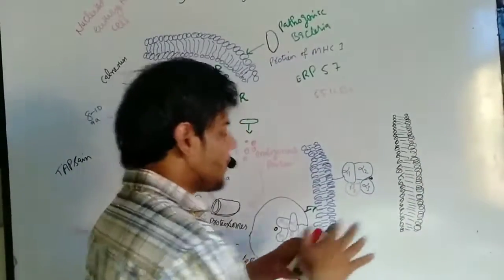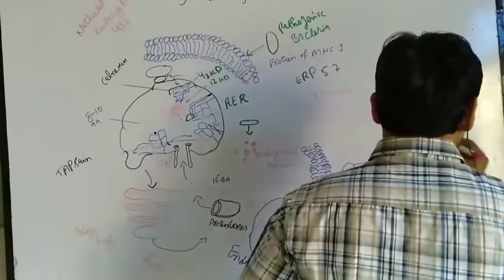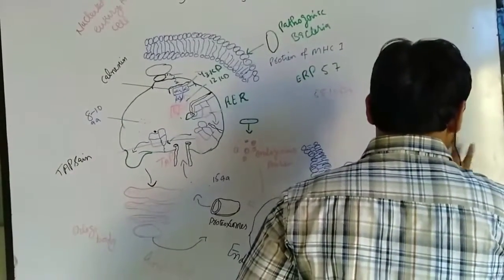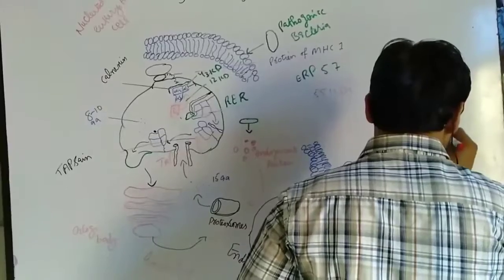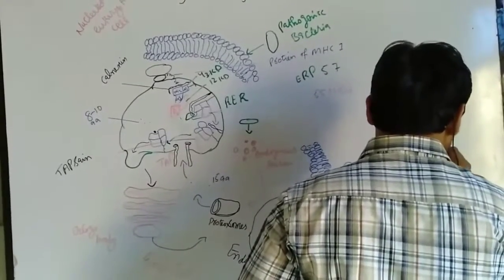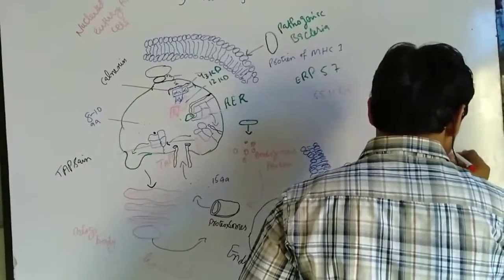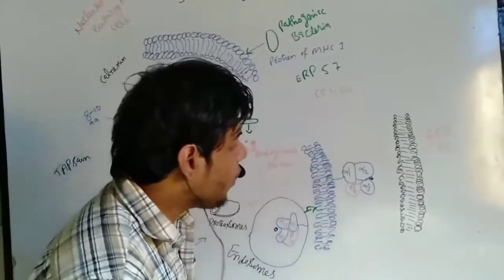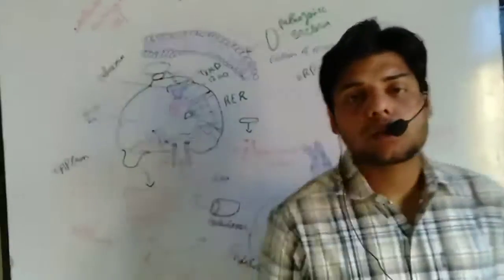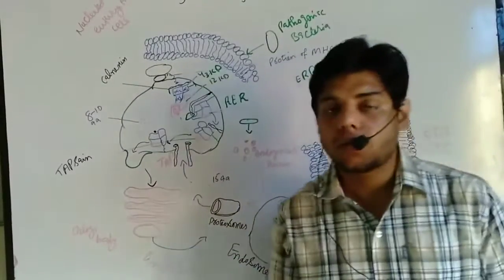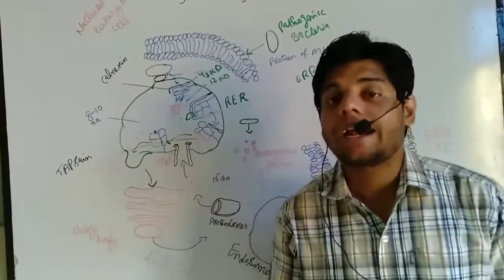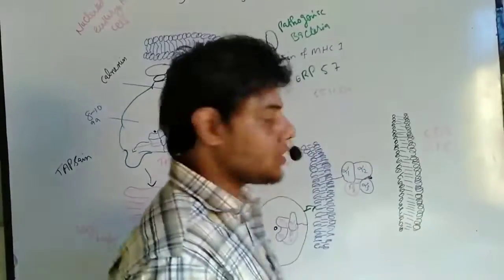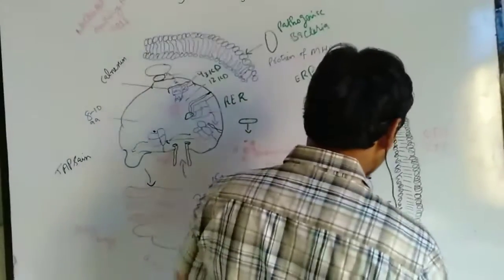Okay, so what is this? This is the CD8, or we can say cytotoxic T cell or cytotoxic T lymphocyte. We can also say it like that. Now, these cells have their own receptors, which we call the CD8 receptor and the T cell receptor, the cytotoxic T cell receptor. Let me draw each of the receptors here.